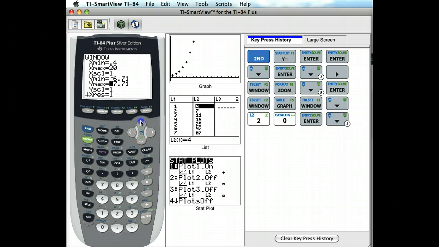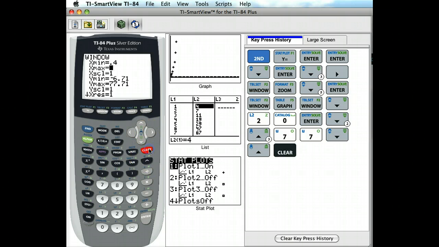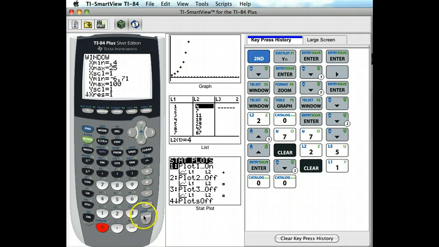So for example, if I go to 20 on the X, or even better, let's make it square. I went to 77 on the Y, so let me go to 77 on the X. And you can see a little bit better that this graph is actually growing really, really quickly. We don't need to go to 77, so I'll change it to something somewhere in the middle, let's say 25. And I'm going to change the Y to a little bit bigger. Let's go to 100. Okay, so you can see a little bit better.